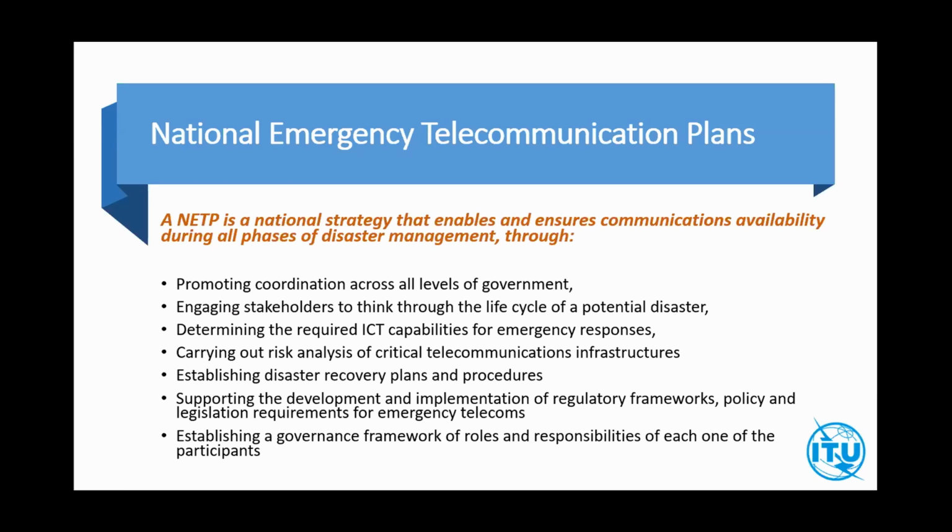So our aim is to promote the coordination by engaging all the stakeholders, not to think only of the response phase, but to think through the life cycle of a potential disaster, of the disaster management cycle. We cannot only focus on the response. We need to work throughout the phases. And throughout the phases, we need ICT capacities and capabilities for emergency response. We need to carry out an analysis of the critical telecommunications infrastructure. We need to know which are the rural areas that do not have any coverage and for which we need to provide connectivity, but before the disaster happens. Why? To reduce their vulnerability.